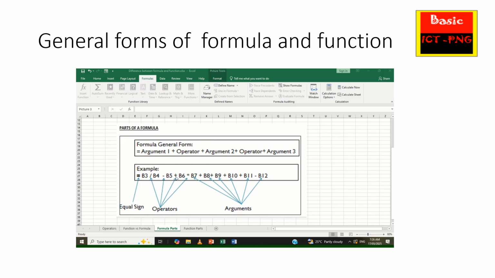That's the plus operator, argument 4. Multiplication operator, argument 5. Addition operator, argument 6. Addition operator, argument 7. So these are arguments, these are operators. As you can see, they've been labeled.